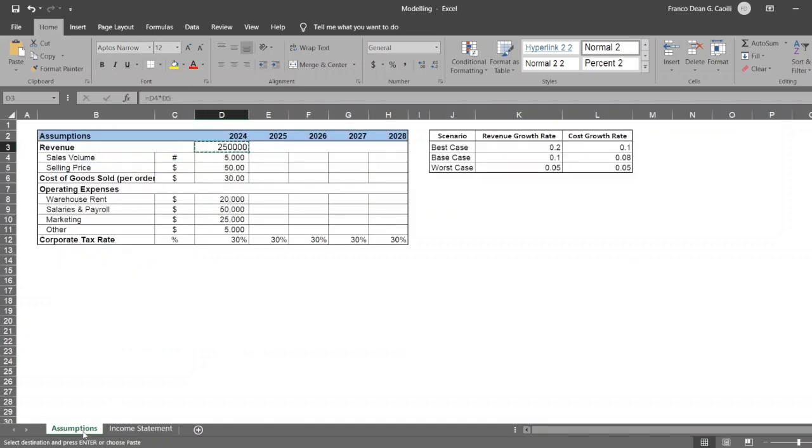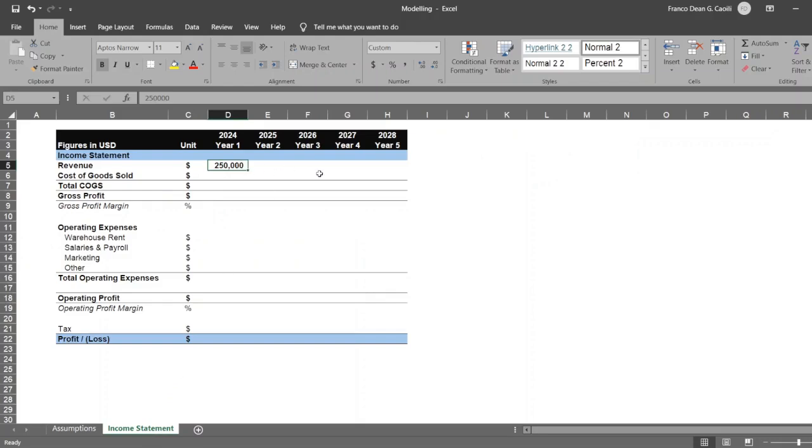If I go back to my assumptions and I say, oh my God, my initial estimates were off by 1,000, right? We were actually expecting to sell 6,000 units this year. And now my number is different. I'm expecting around, how much is this? 300,000 in sales. And when I go back, the number is still 250,000. Because of these numbers being in separate tabs, we think that there's a barrier to making this whole workbook dynamic. But that's not what we want to happen.